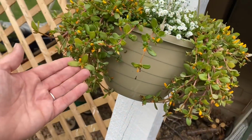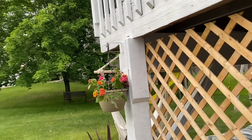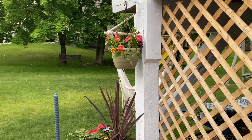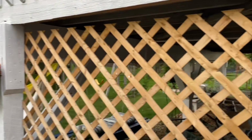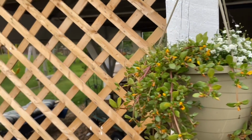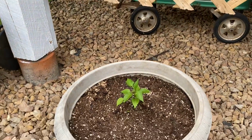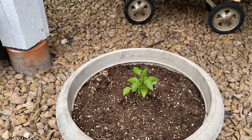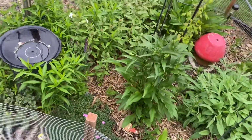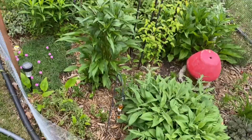This plant is poisonous to Penny. That's why it's down here. These are poisonous to Penny. That's why they're down here. So everything that's not poisonous to dogs is now up on the deck. And anything that could be harmful is up and out of her reach. I just have to make sure if flowers fall off, she doesn't eat them, but she's not over here very much. And the pepper, which also likes heat, is not doing much yet, but hopefully it will. So, not much yet. It's still early.